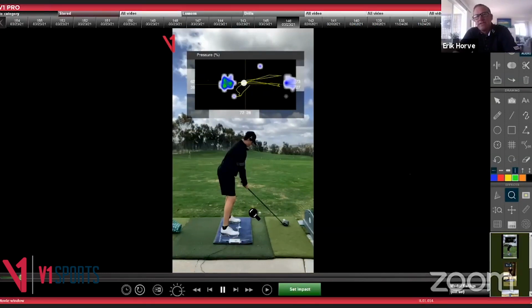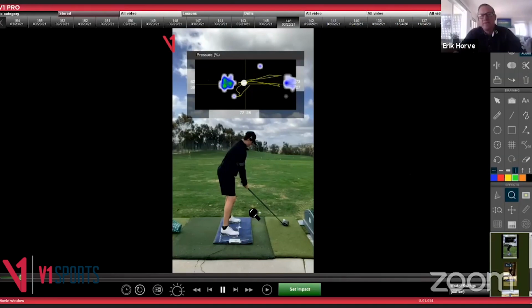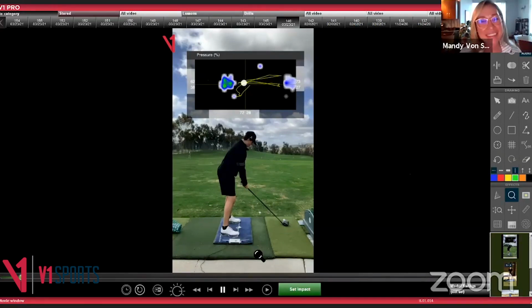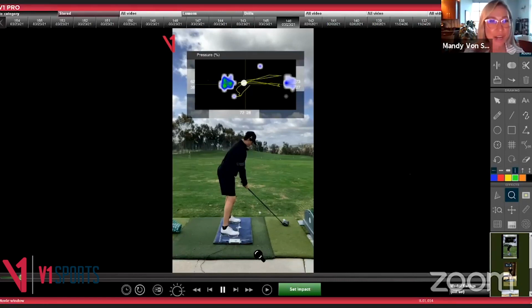The kid works hard, but he creates an incredible amount of speed. He looks big. His speed that he creates would be higher end on the PGA Tour. He looks like a big kid. He's a big dude. Yeah, he's a big dude. So college coaches, if anybody out there's a college coach, look out for Nico Tucker over the next 3.5 to 4 years, and you can contact me and I'll let you know. We need to send this to John Mills at Kent State. He loves pressure graphs. There you go.